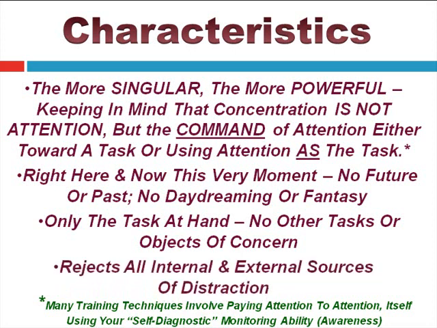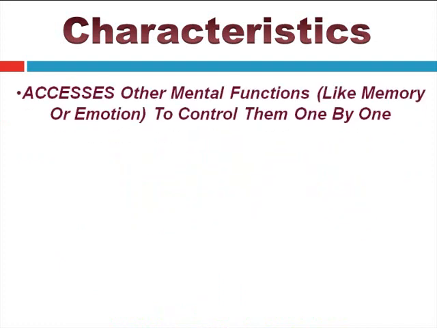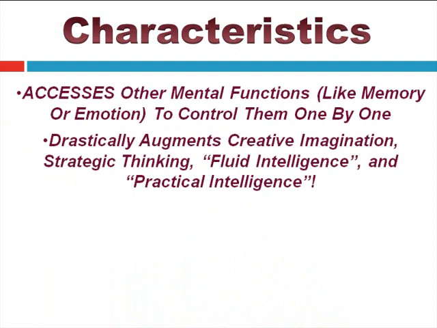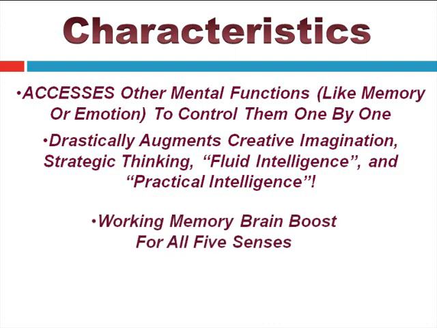Concentration rejects all internal and external sources of distraction. That means your own chaotic, mechanical internal chatter and the undisciplined, chattering theater of nonsense around you. Mental concentration accesses other mental functions to control them: working memory, emotions, visualization, etc. Among its many benefits, mental concentration significantly boosts creative imagination, strategic thinking, fluid intelligence, and practical intelligence. It also helps working memory for all 5 sensory modes of attention: visual, auditory, kinesthetic, olfactory, and gustatory.